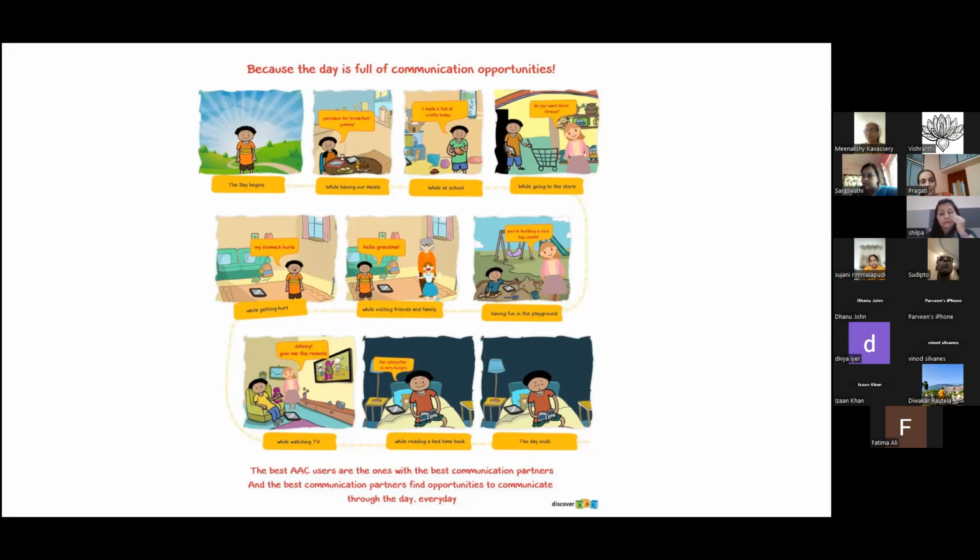Is it always handy? Now, what are communication opportunities? It is when you're creating an opportunity, or when there is an opportunity, for your child to be able to use the device. It can be as soon as they get up. You can have good morning on Avaz. It can be when they're going to eat: what do you want to eat? It can be when they're making a craft: what did you make? What do you want to make? Or I want to do it with you. Can I join you? Right?